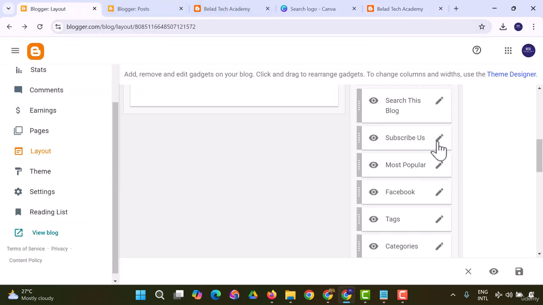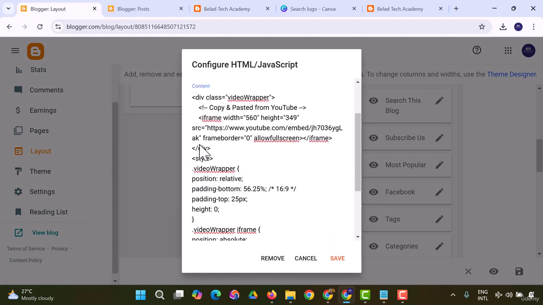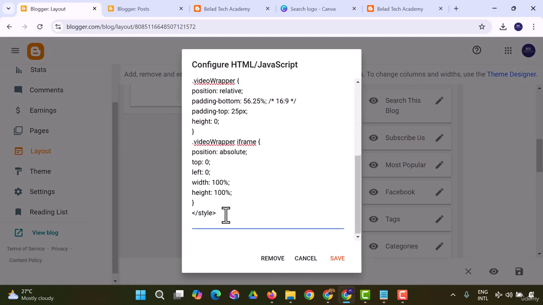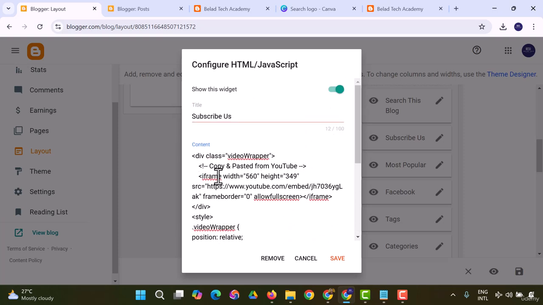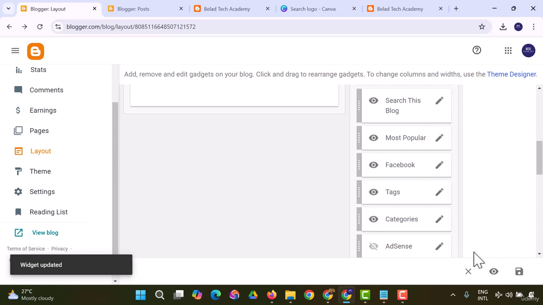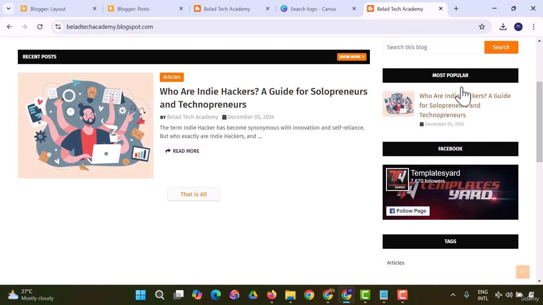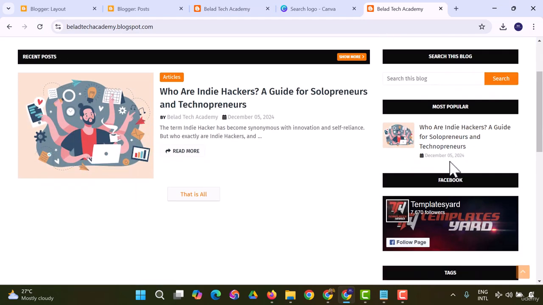As you could see, subscribe us, so you could choose to leave it or remove it. This is functioned by code, so you could choose to change the code to something else, or you leave it. And you could change your YouTube. As you could see, this is the link. This is where you embed your YouTube link if you want to, but I want to remove this, so I'll just click on remove, and it removes that. So when you save this, you see that this disappears because we just removed that. So let me just refresh this, and yes, that disappears because I just removed that. So you could remove things you don't want as well.